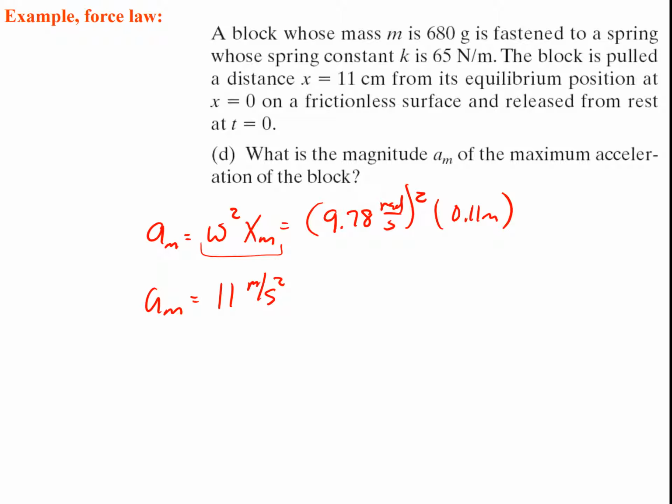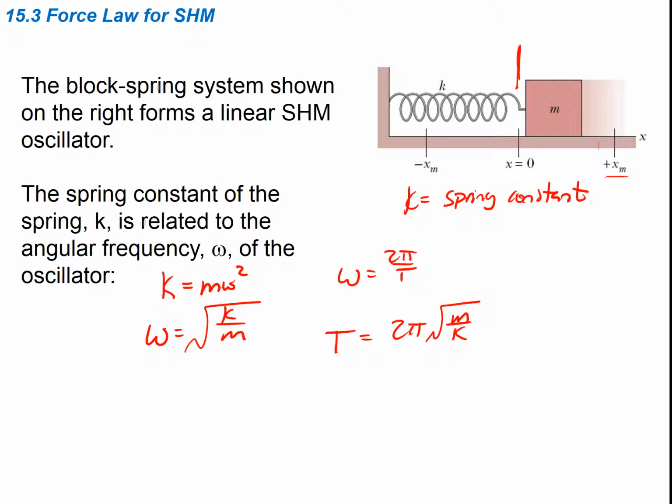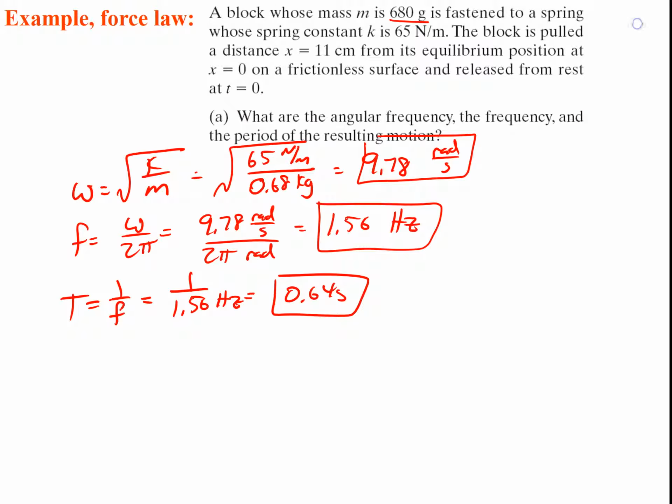All right. Now, where does this occur? If we go back over here, right when it gets to the 0 point, it's changing from an increasing acceleration to a decreasing acceleration, right? Because it's going from speeding up to then slowing down. So its acceleration right around here is actually going to be 0, because again, it's switching from a positive to a negative acceleration. The acceleration then increases and increases as the force increases, the more stretched out or the more compressed the spring gets. So actually, at the max amplitude points over here is when you'll have your max acceleration.